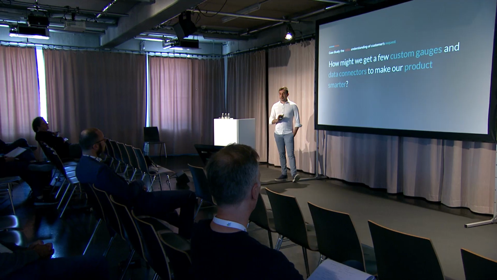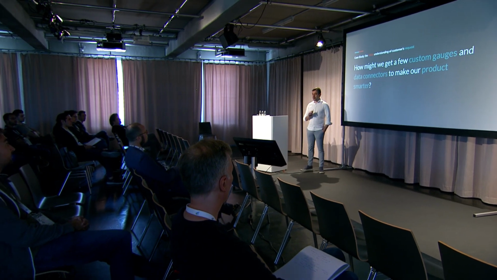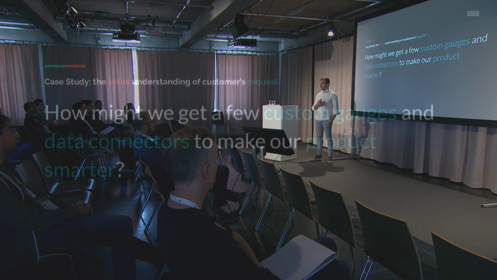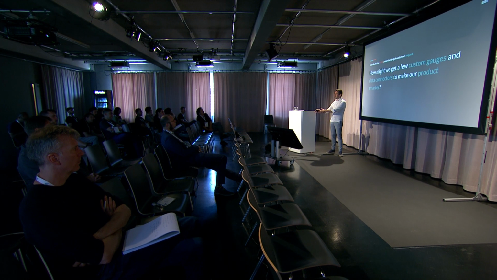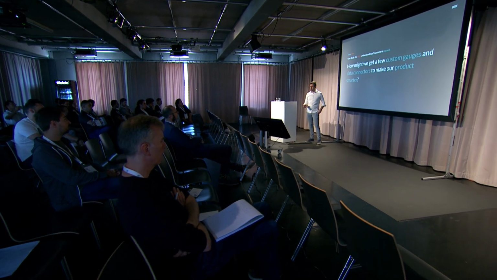So this is the initial understanding of the customer's request. So how might we get a few custom gauges and data connectors to make our product smarter? This was like a small summary of the request of the customers when they came to us. Okay, so we just want a couple of gauges, and we want some data connectors to be able to display this data from the side channel blower to some HMI or UI.